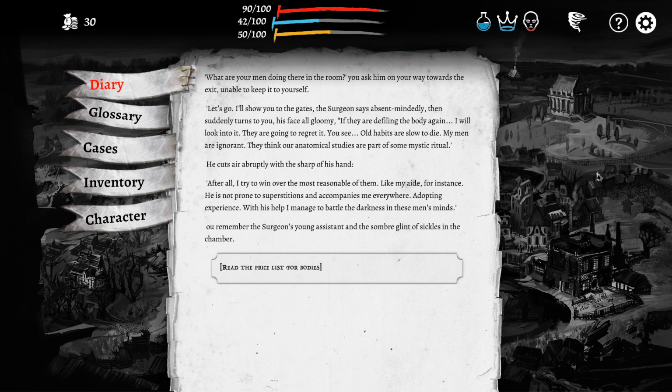What are your men doing there in the room? You ask him on your way towards the exit, unable to keep it to yourself. Let's go. I'll show you the gates, the surgeon says absentmindedly, then suddenly turns to face you, his face all gloomy. If they are to find the body again, I will look into it. They are going to regret it. You see, old habits are slow to die. My men are ignorant. They think our anatomical studies are part of some mystic ritual. He cuts the air abruptly with the edge of his hand. After all, I try to win over the most reasonable of them, like my aide, for instance. He is not prone to superstitions and accompanies me everywhere, gaining experience. With his help, I manage to battle the darkness in these men's minds.